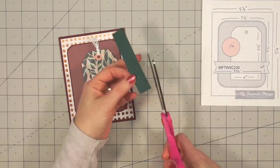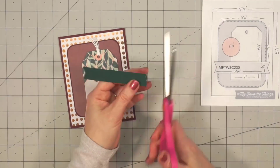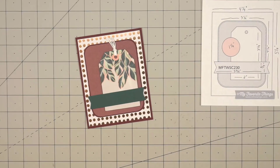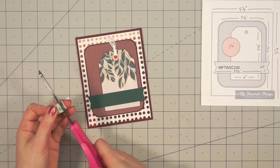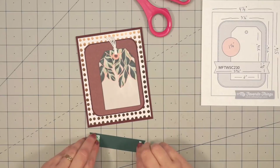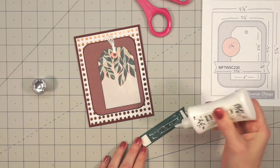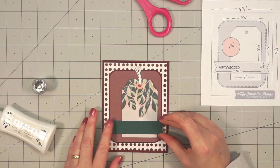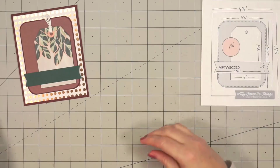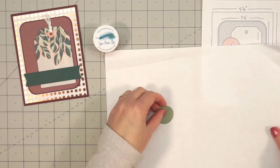including myself. So I have my tag adhered to my card front, and I put my card front onto a card base. Now I'm just using some solid dark green cardstock for this little banner strip that goes below the tag. And since it's going to go on top of this tag, I am going to put just a little bit of foam dimensional tape on the outer 2 edges, just so it's nice and even. And then I just use some liquid adhesive for the portion that's actually adhered to the tag. And now I'm going to work on my sentiment.